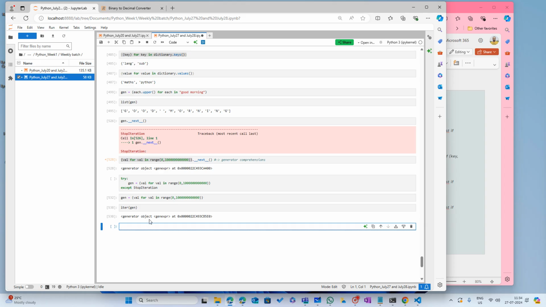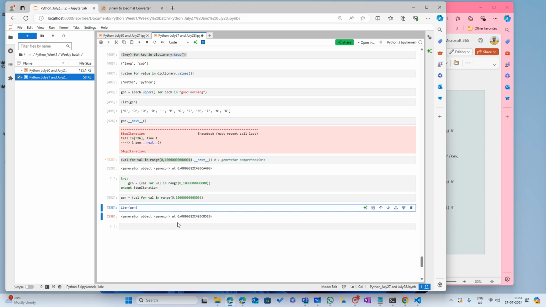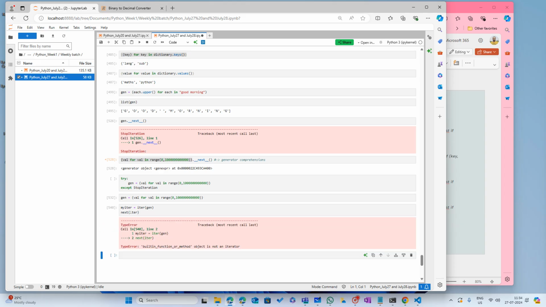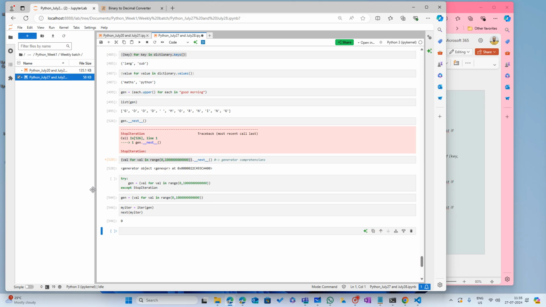If I assign this as my iter object, and to that iter object I am doing next of iter. It has already reached the end, that's why. Let me begin again. Yes, this is how you can access the iteration value.